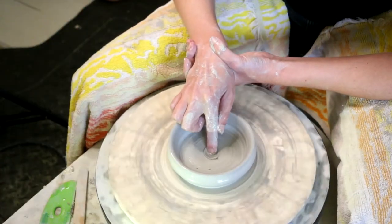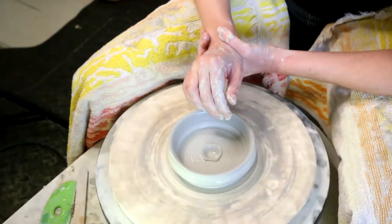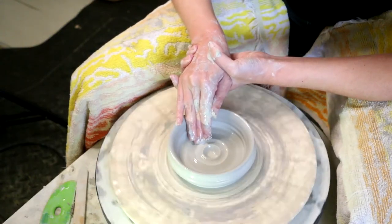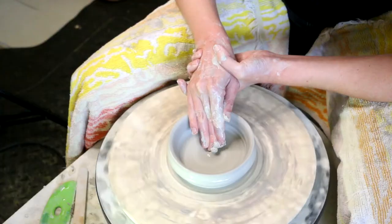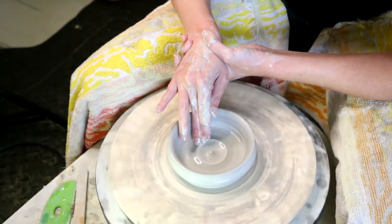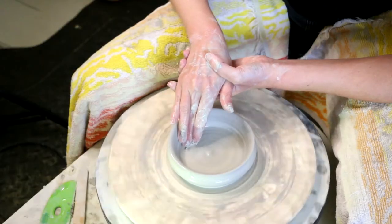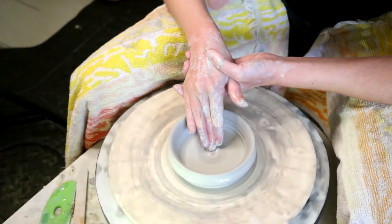If you went all the way down to the bat — let's just demonstrate that — say you went too far in the opening step and now you have a hole in the bottom of your pot. All you need to do is move some clay from a thicker part of the floor into that hole. The first 50 times I did this I didn't do it perfectly, and I still don't, but it's a skill to master. If you have a really thin floor all the way across and can't do this, make it a planter — or just take it off the wheel, mush it up, and try again.